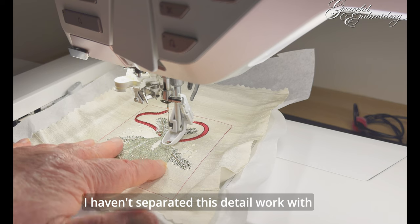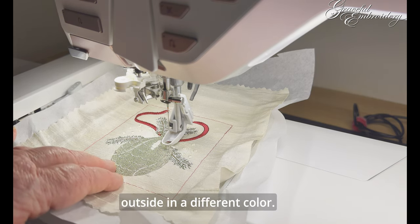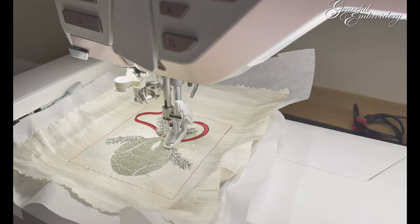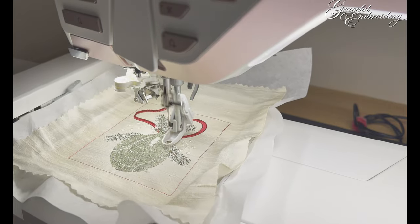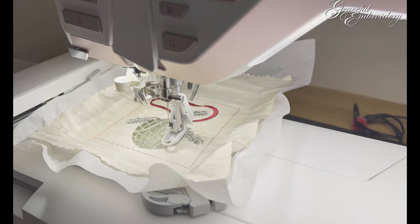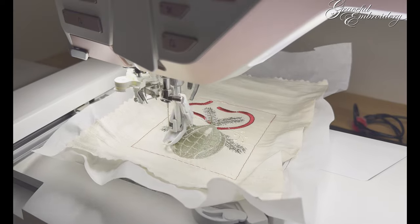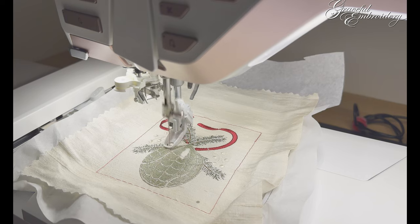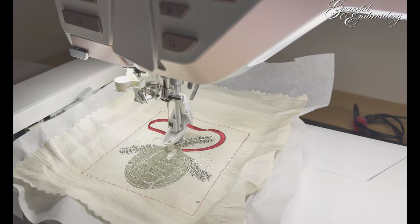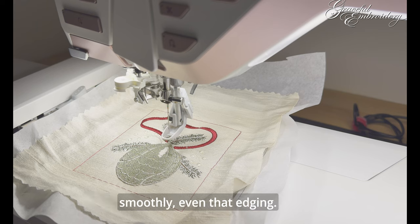I haven't separated this detail work with the outside of the bauble, and I'm stopping at this point to decide whether to do the outside in a different colour. No, I'll go for the... That's perfect, and because I had it at a slow speed, it all went through very smoothly, even that edging.